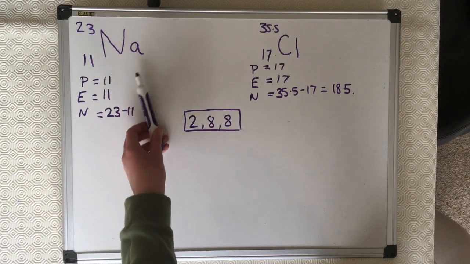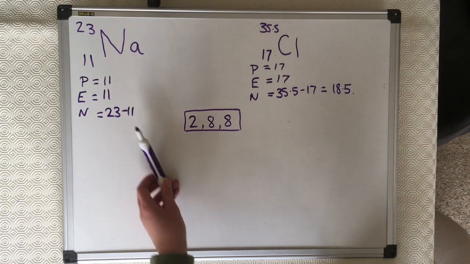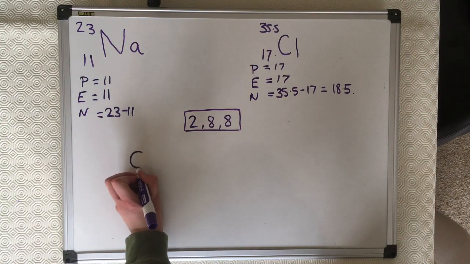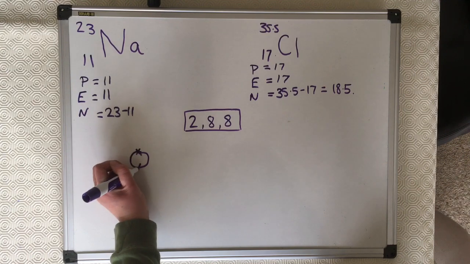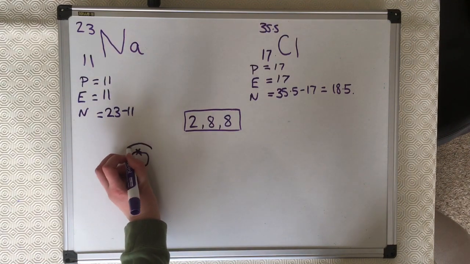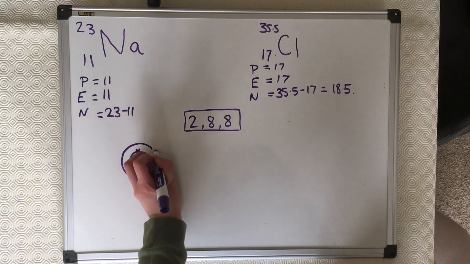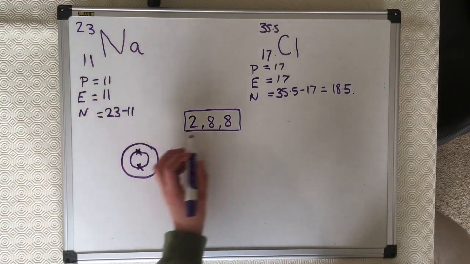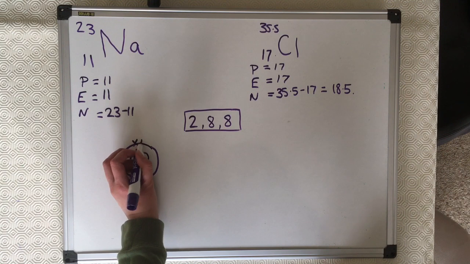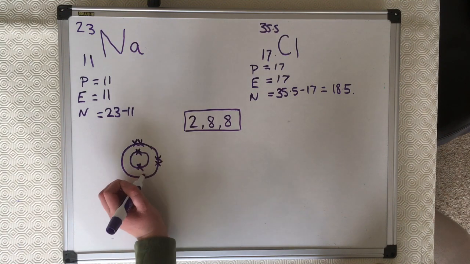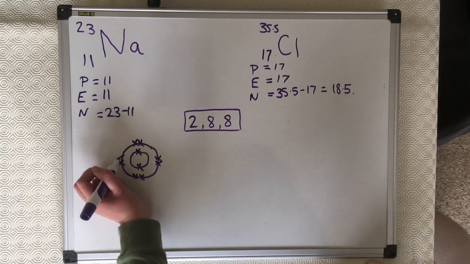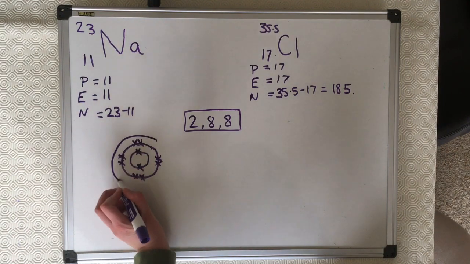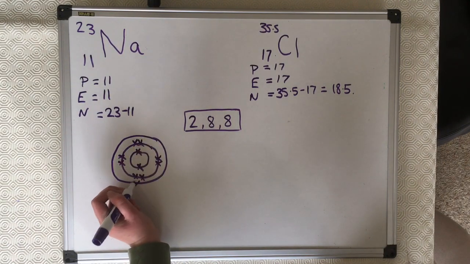First of all, sodium, number of electrons is 11 because it's the small number. In that first shell, I can put 2 of those electrons because it's maximum 2, and then it moves to the next shell. So we've got 2 in the first shell, we've got 11 altogether, so we can still fill the next shell right up to full and put 8 in there. We've got 10 at the minute, 11 altogether, therefore this outer shell can only have 1.